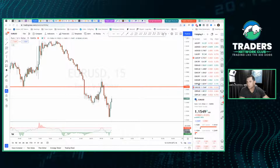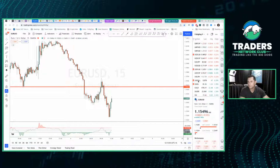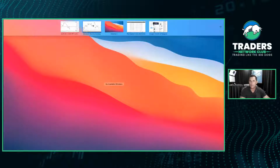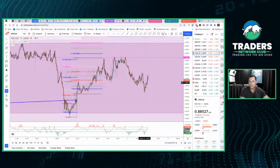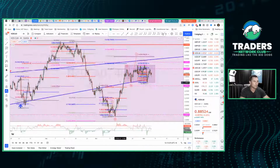We got out of the US dollar CAD. I'm going to leave the US dollar CAD out on the sideline for the moment right now. So let's see here. We are in on which pairs? Euro US dollar, Aussie CAD, and the CAD Swiss. I think we're going to leave it at that. I'm not interested in the New Zealand CAD right now. You take a look at the New Zealand CAD. I'm going to go to the larger time frame, 4-hour larger time frame right here.